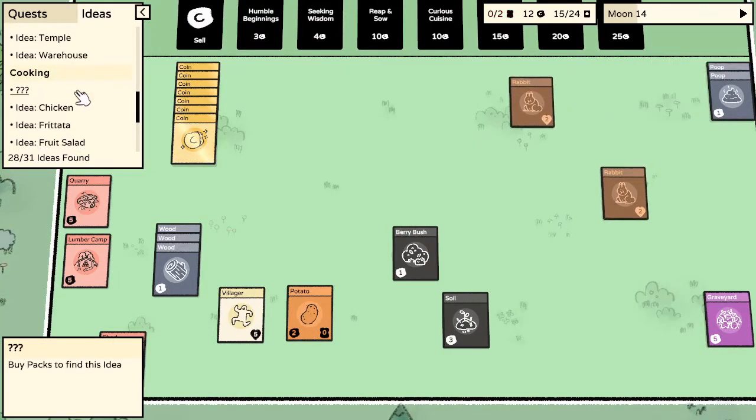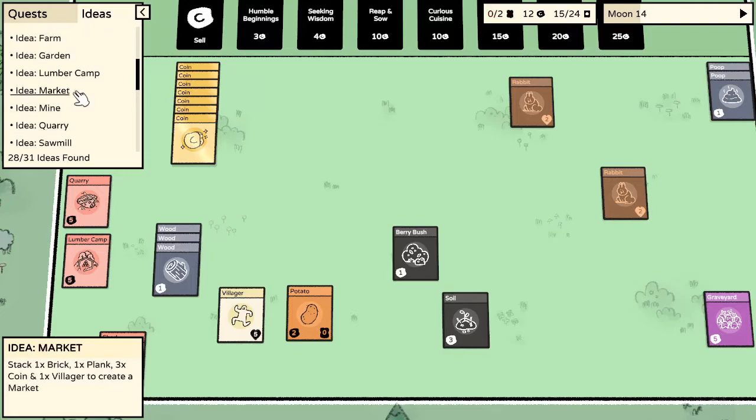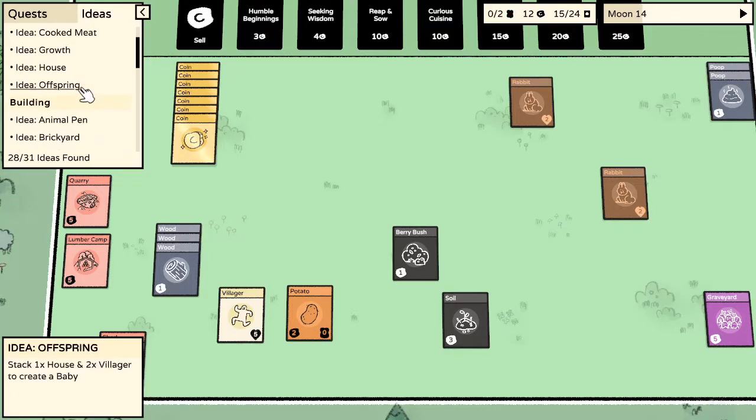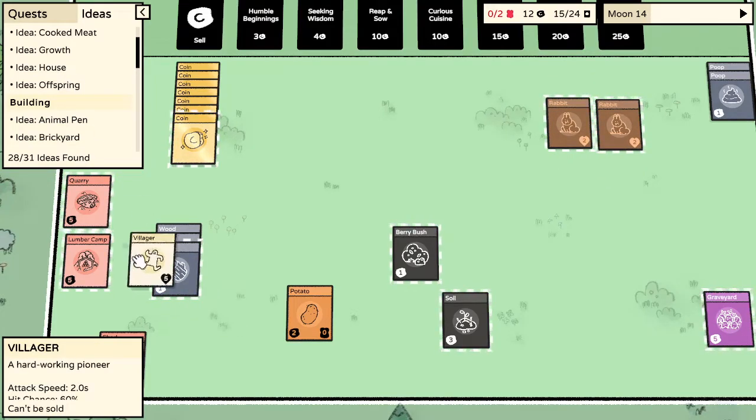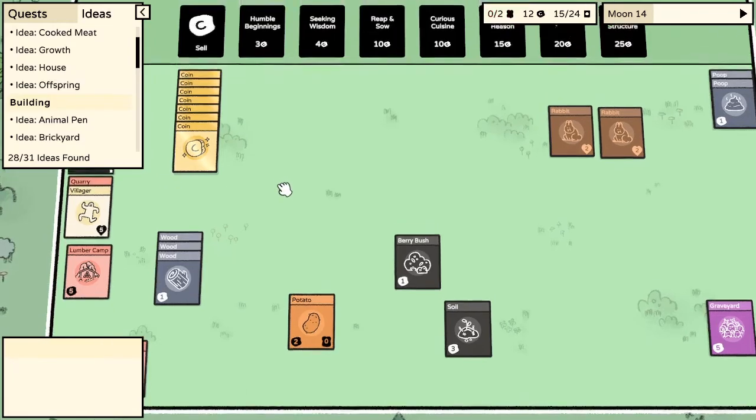So the main thing I wanted to show you, though, last thing I wanted to talk about, since I lost my villager, I can't do this, but it's important to know it. In order to increase your population, you need to create a house. How do you create a house? Well, let's just build it before we're probably going to die here, but let's build it real quick. Let's see if we can get it.